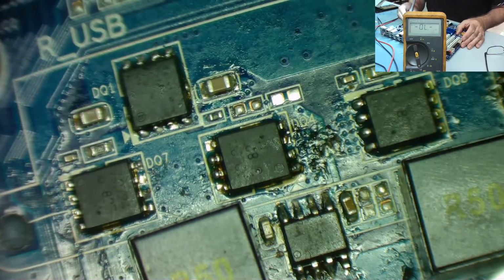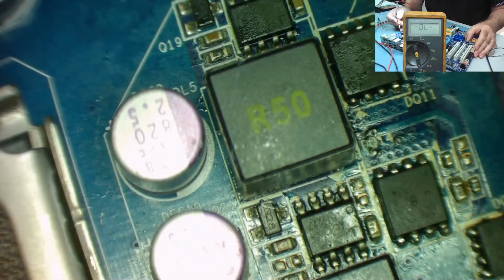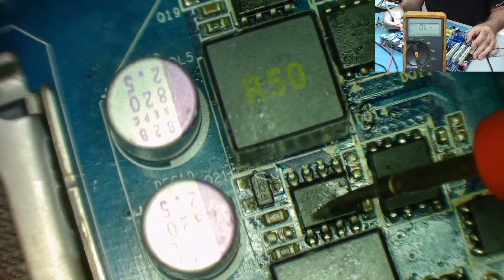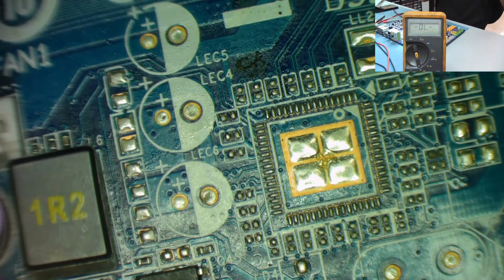So I need a 1 ohm resistor in here. Are there any others missing? That one's okay. This one's okay. This one's in a different position, but it's there. And that one's there. So we just need a 1 ohm resistor. I think this is a 0402. Let me go see if I can find one.